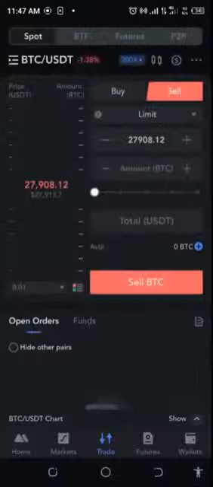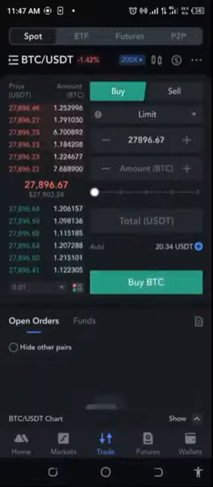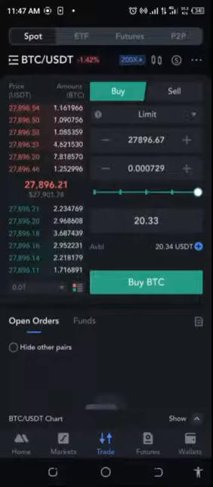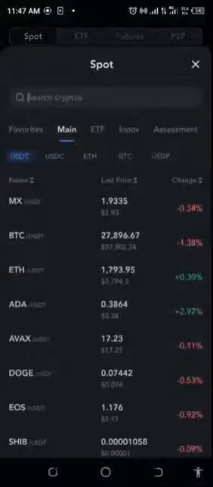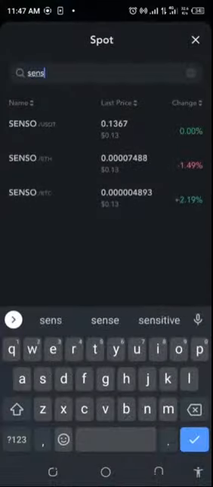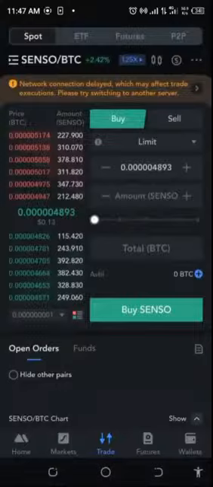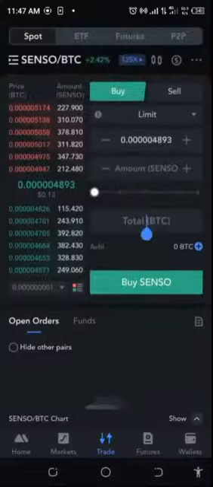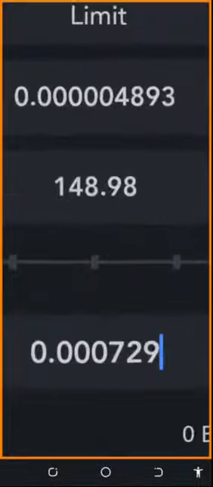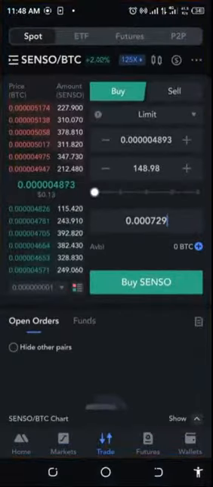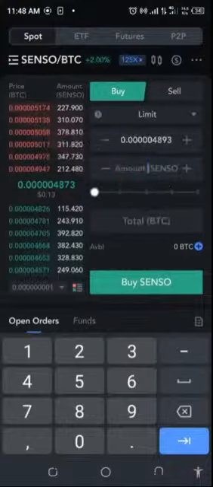Okay, so we're choosing our BTC. Let's try and see. We need to buy. Let's buy and see what it is. Let's just pick that up, okay? It didn't pick up everything, but at least. So now let's go to Senso BTC, right? Senso BTC, okay? And we're gonna buy that. Let's buy the BTC. Oh, you can see it's not even making sense. Can you see this? 148. No. But let's just finish up the process, right?